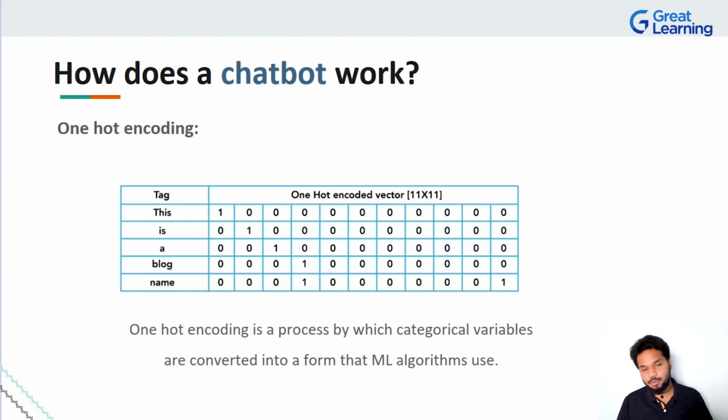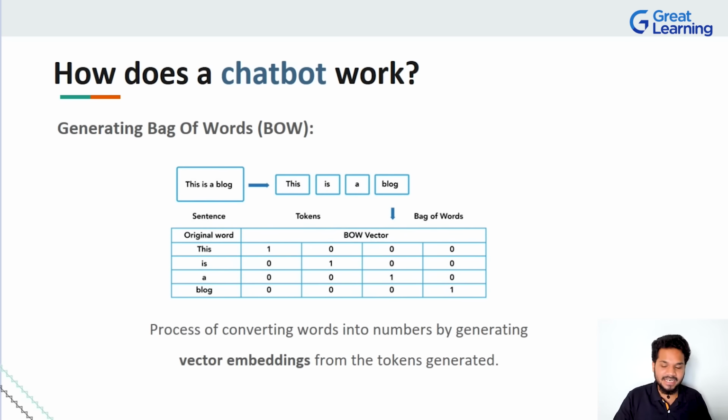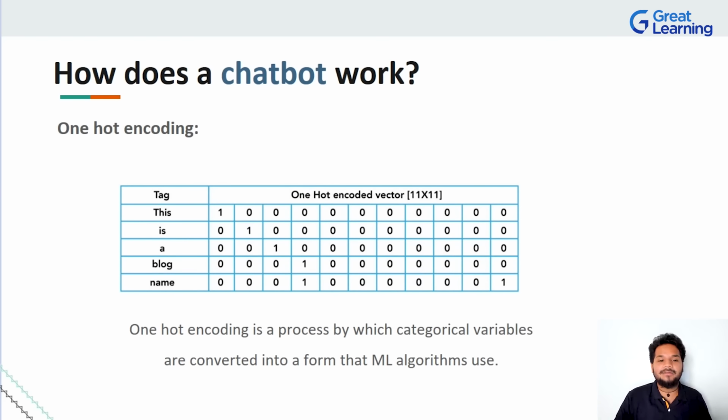Now, after bag of words, there is one last process called one hot encoding. One hot encoding is basically the process where we take all of these categorical variables and convert them into a form that the machine learning algorithm can use, as I just mentioned in the previous process, bag of words, right? So bag of words creates a vector, and we pass that vector to the machine learning algorithm so that it understands that this is this particular sentence, and that is another sentence. So it needs a way to discern sentences itself, and discern words itself. Even though the order of words is not important, all the individual words are still important, right? So that is why we require this process of one hot encoding.